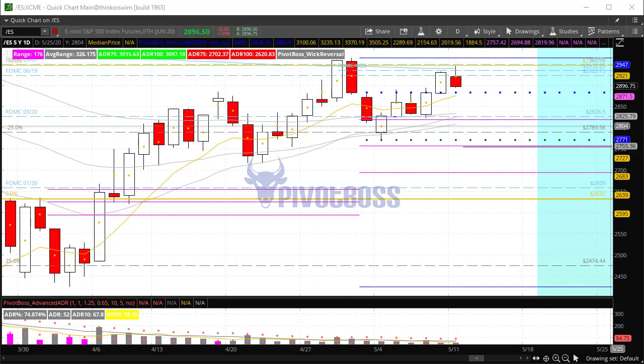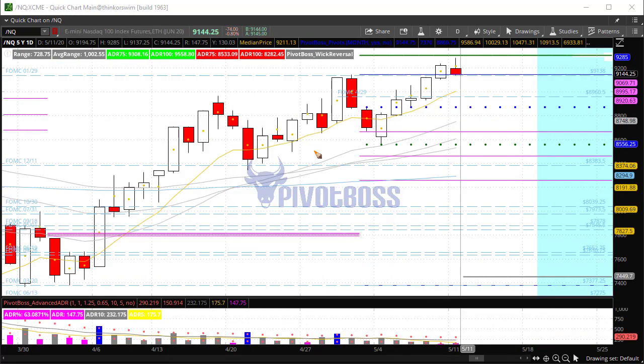Okay, let's take a look here at the NQ. The NQ here, previous month's high in play, and we're sitting right on it at the moment, 91.45s. You can see here, previous week's high and close both rejected and price dropping. 92.22s, I believe, is the previous close here for the week for the NQ. You'll notice last week we talked about the rejection of the previous week's low and close, and that was likely going to trigger strength throughout the week.